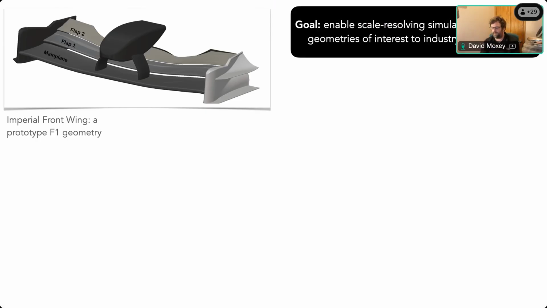And really, it's a prototypical example of the kind of thing that we're interested in. We're really interested in scale resolving simulations, but specifically for highly complicated geometries. And those geometries will be of interest to industry, either in the fluid dynamics world or in other areas, like particularly, I'm working closely with the UK Atomic Energy Authority at the moment on fusion as well. So we have a range of interests, but they really focus around this complicated geometry aspect.